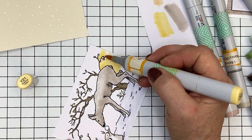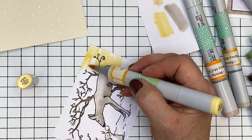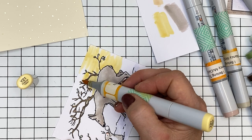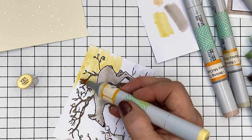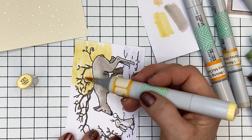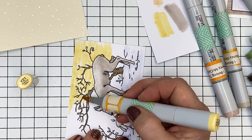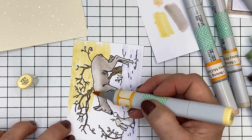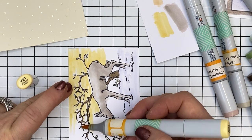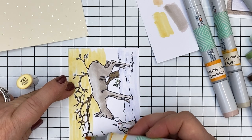I can go pretty much to the edge of my paper, and I'm just going in by the tree and pulling that color. You can skim a little bit over those limbs, but I'm just putting that color in there. Again, I've got some areas that might be a little bit white because I don't want to go totally, but that's going to be fine. So I'm just coming over these areas here and taking my marker out to the edge of the page.